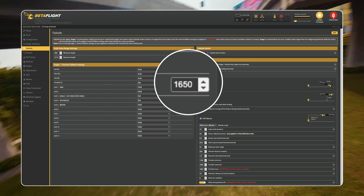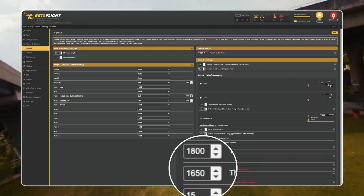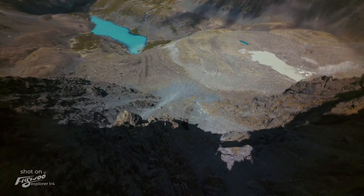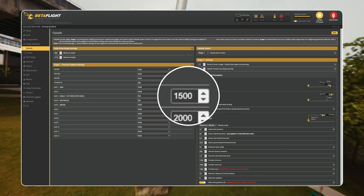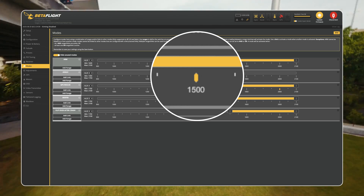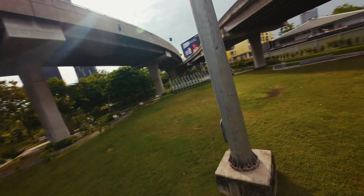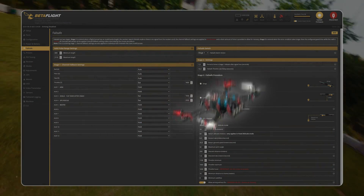Enter the same value in the throttle hover field. My value is not 46% but 65%, and this is done so that at speeds when we are flying low above the ground, or above the tops of trees or rocks, the drone — when rescue mode is activated — immediately gains altitude noticeably. At hover throttle it may not fall, but it will lose speed and altitude, which can be critical. We also need to set the AUX value to switch to angle mode — in my case it is AUX 3 with a switch value of 1500. If we do not set this value, in the first 2 seconds after rescue is triggered, the drone will fly in whatever position it was in at the moment of connection loss. If it was inverted during a flip, it will fly down at 65% throttle.